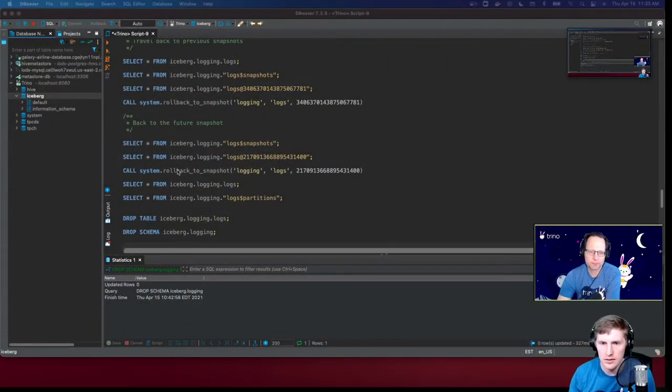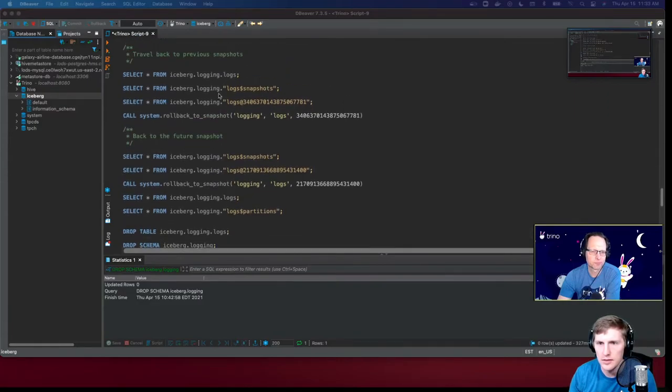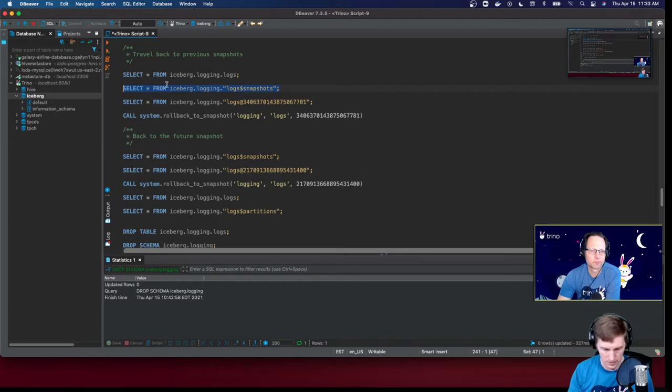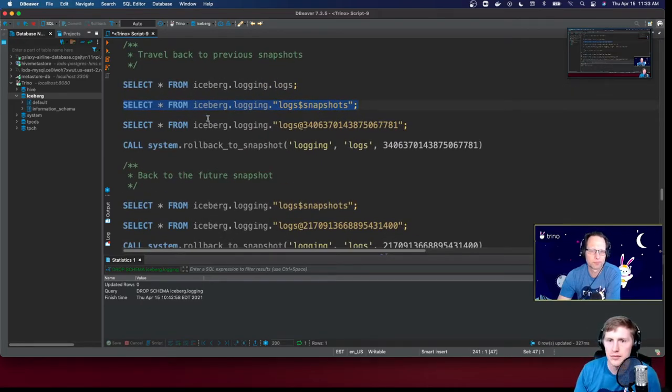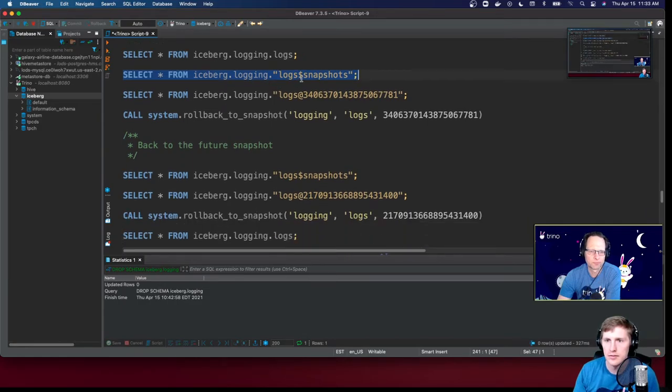So you can query your table, I think $files in Presto or Trino, and it'll give you all of the metadata that we have on files as though it's a table. So if you want to find out what data files are out there, what partitions they're in, and things like that, you can interact with it that way.